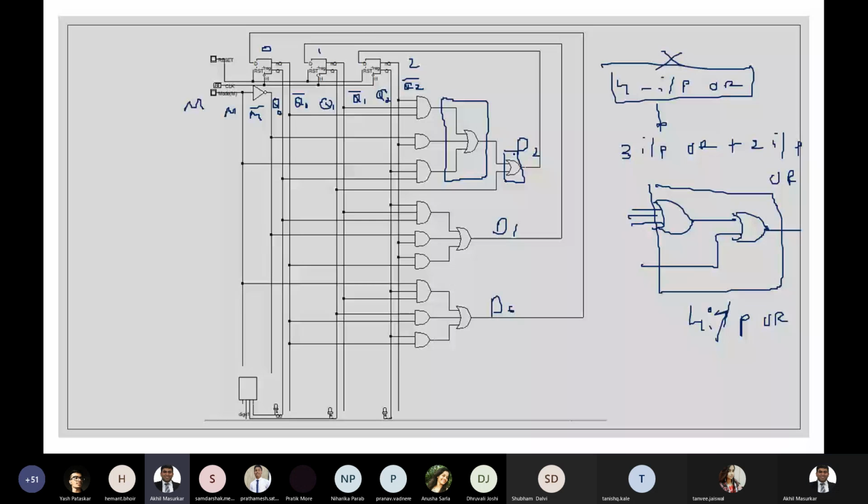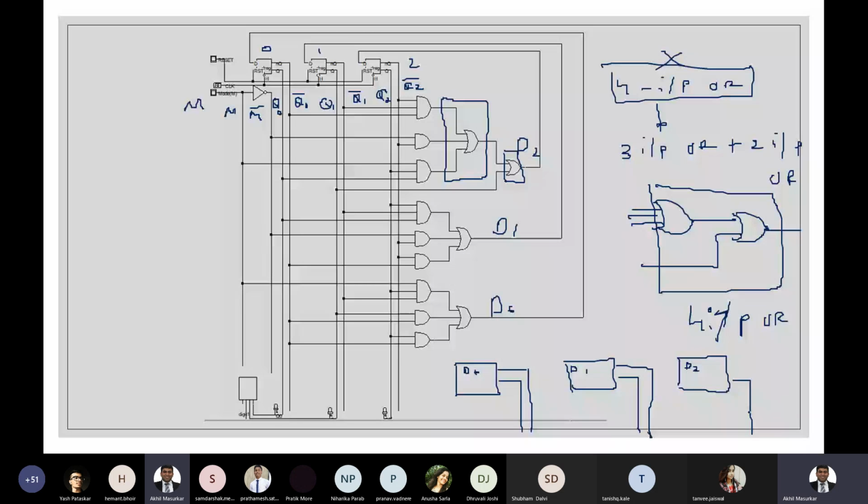So while drawing also you should be slightly careful. First you will draw 3 boxes, then you will show B0, B1, B2, and then you will have Q bar and Q. So here like this you will draw. So take these lines down, and then from whatever circuit you get here, you put the line like this inside B2.